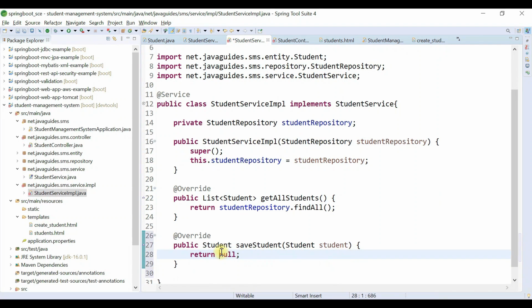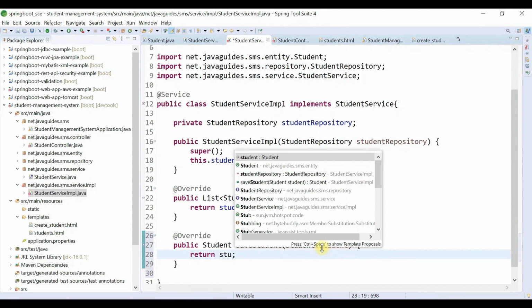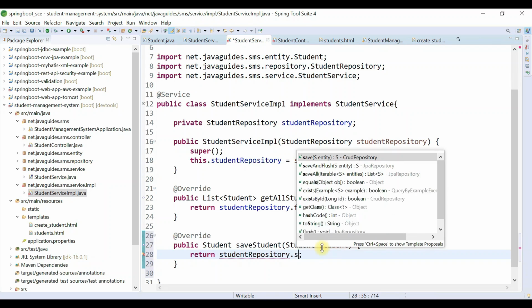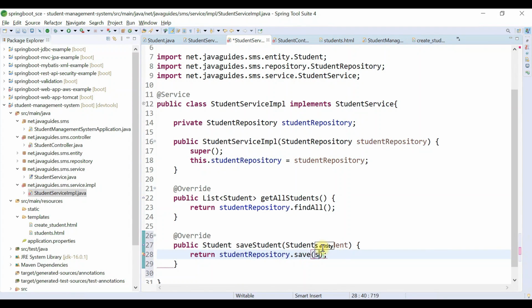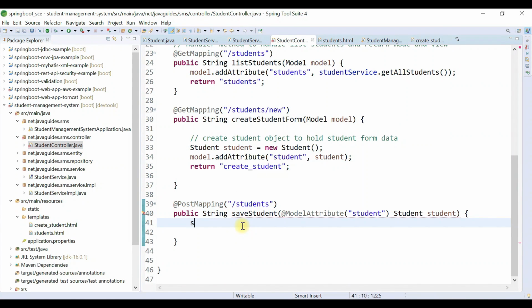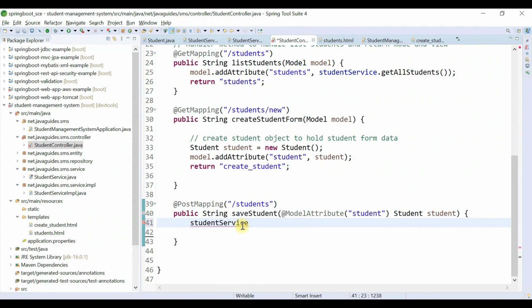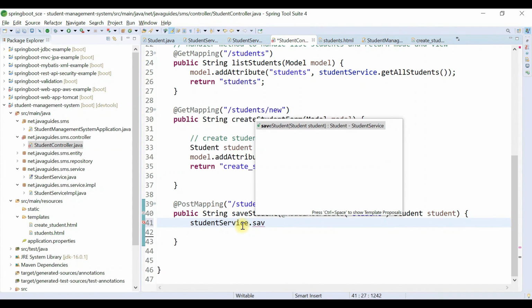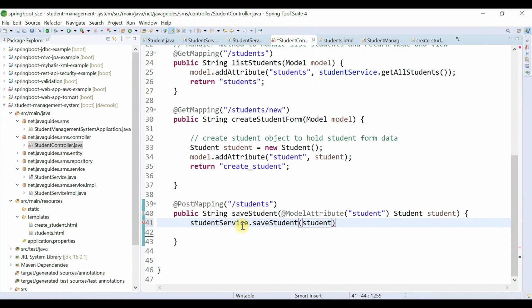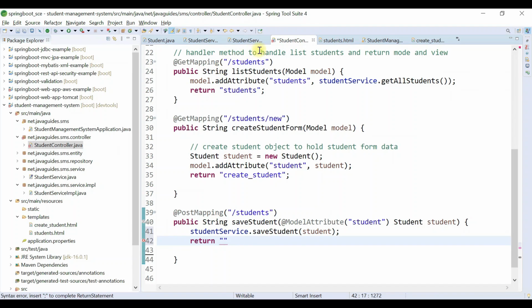Okay, get rid of this comment, and here we're going to call student repository and then save student. That's it. And let's go back to our student controller again, and here we are going to call student service, and then call its method, that is saveStudent, and just pass the student object to it. Perfect. And now here we are going to return, basically we are going to redirect to the students page.